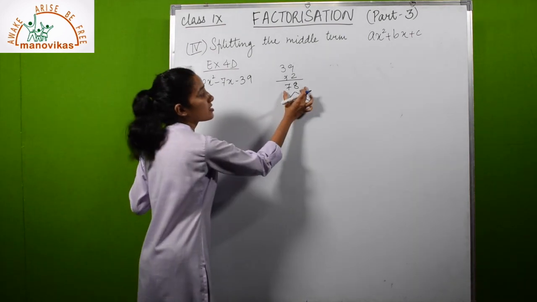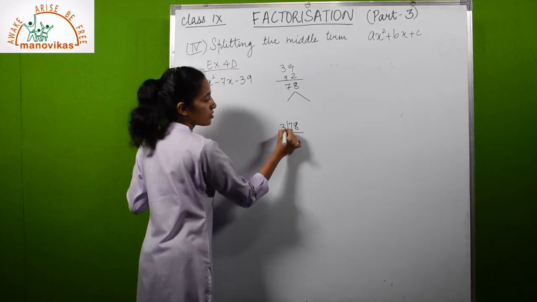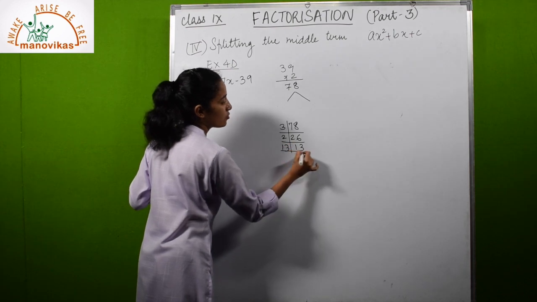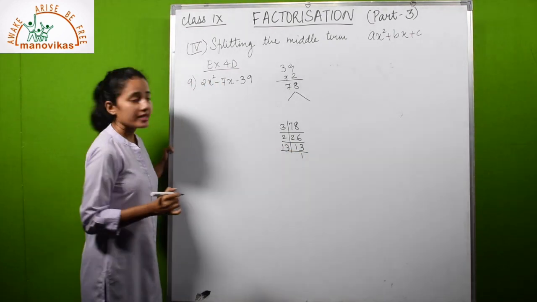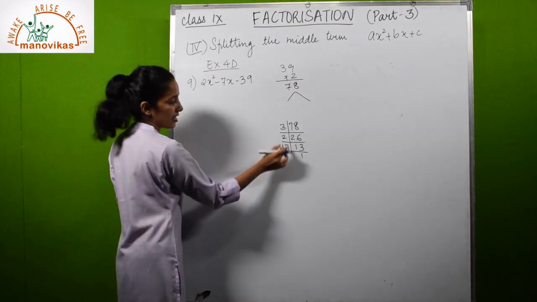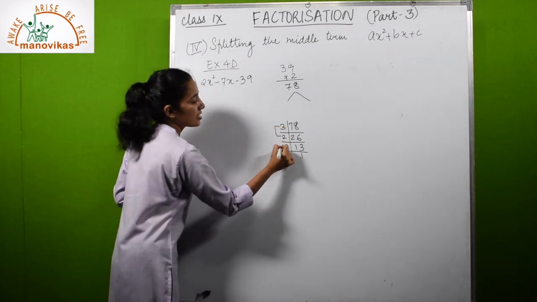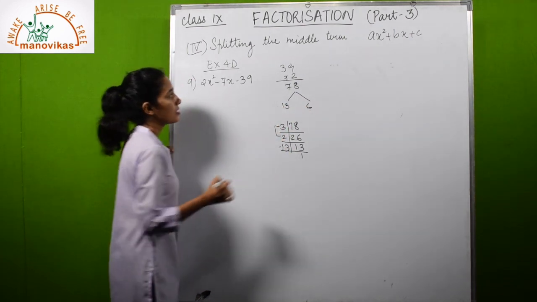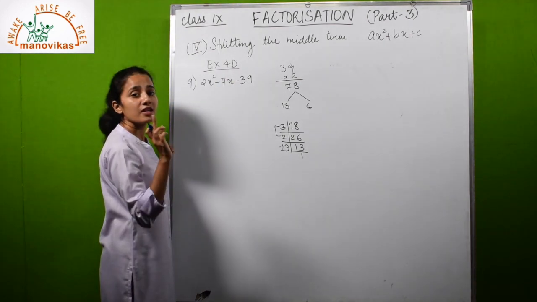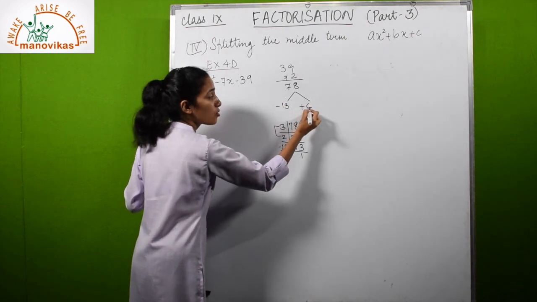So since 78 is a greater number, let us find the factors by prime factorization method. So this is 2, 3 and 13, into 1. So using trial and error method, you check which difference between two factors of 78 will give you 7. Clearly it is 6 and 13. Since it is subtraction, the first sign goes only to the greater factor. So it is negative 13 and the opposite sign to the lower factor.